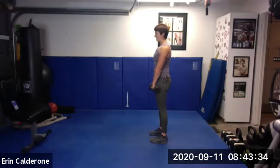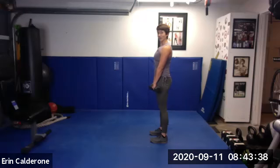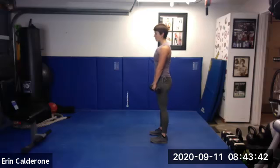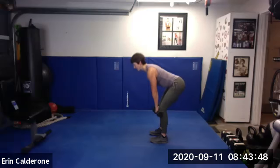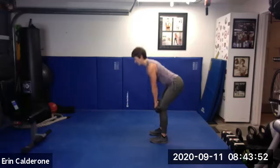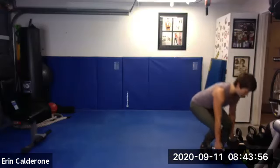And squeeze, slide it down, and then squeeze, draw it up. Maintaining that nice neutral spine. You got it. Neck stays aligned with you. Bring it up.